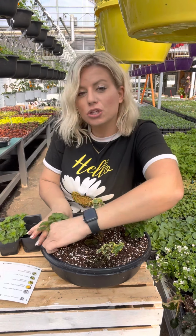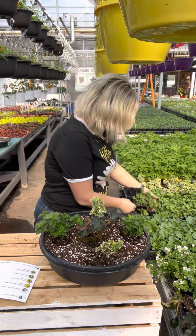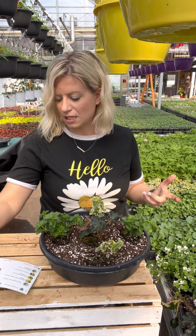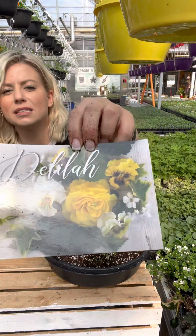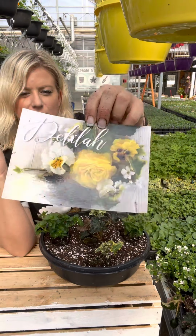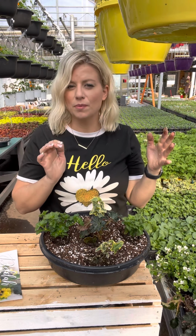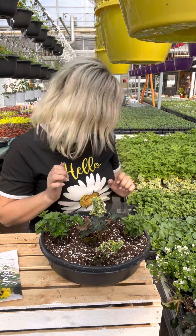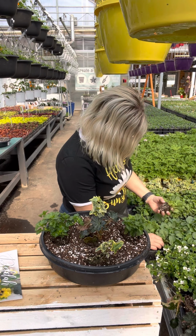This mix could go either in a planter or it could go in a hanging basket. So the next item we have in this mix is that beautiful pansy. If you take a look, this is the Frizzle Sizzle Lemonade. The lemonade can be cream and yellow. It might be more creamy or more yellow, but the pansy petals have that beautiful frilly edge. So I'm gonna put in 2 of those guys.